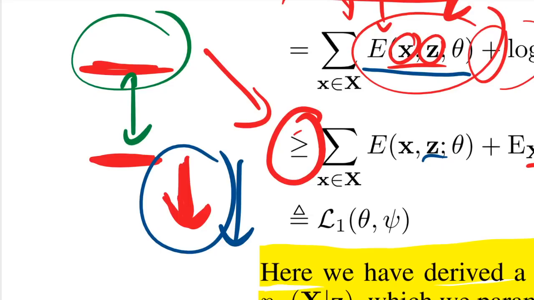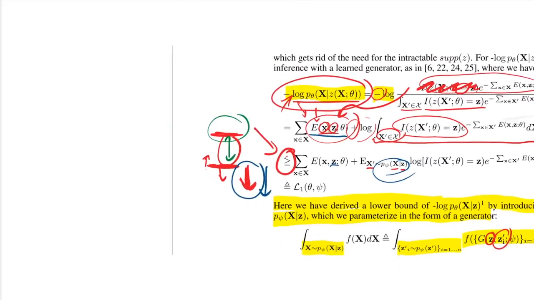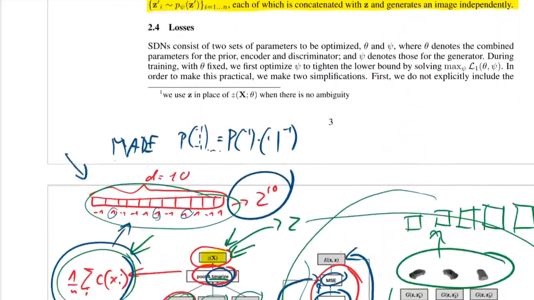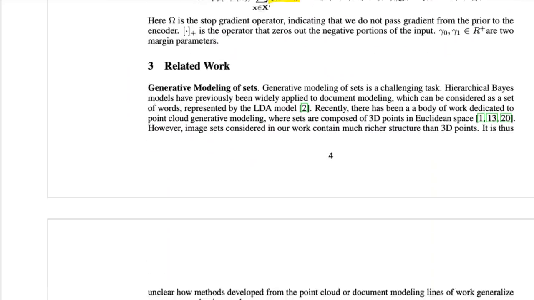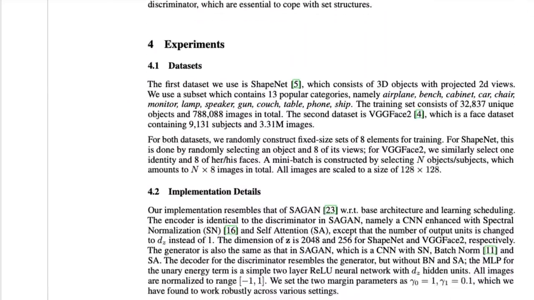So we always do two steps. In one step we reduce this, and in the other step we bring these two closer together. And as a result, of course, we hope that it's not just the bottom one going up, down, up, down, but we hope that both of them reduce with time, because the top one is the one we actually want to reduce. That's our actual loss, or our log likelihood. And I guess that is going to happen in practice.